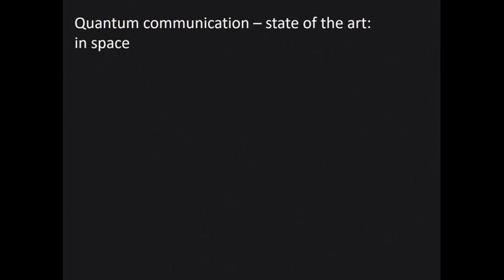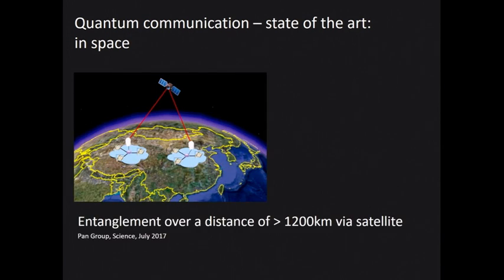So I wanted to tell you a little bit what the state of the art actually is of the, say, quantum internet. And so we actually work on ground-based efforts. But like I said, to bridge ultra-long distances, there were very cool results recently from a group in China that distributed entanglement over the distance of 1,200 kilometers through space, which is pretty cool.